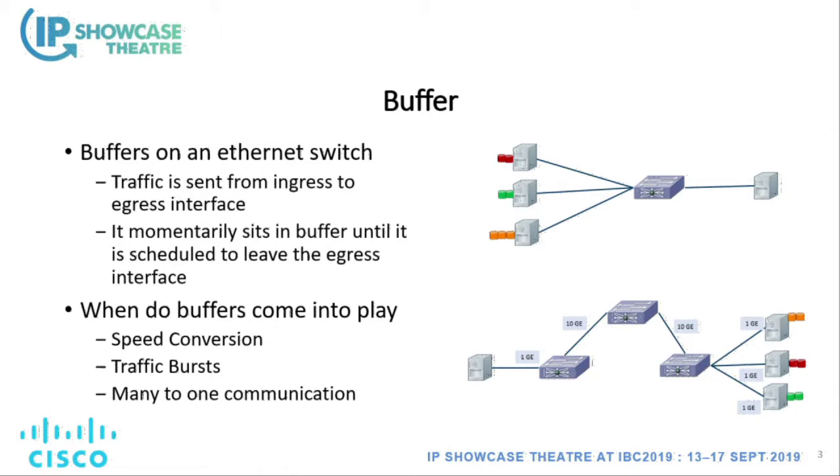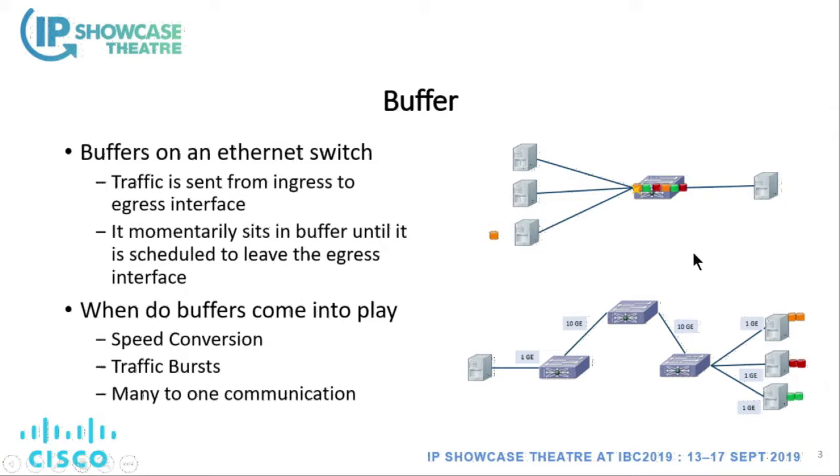I have two diagrams which I want to show you here. The first one represents that many-to-one communication, and that could happen for unicast as well as for multicast traffic. What the switch does is buffer that traffic, eventually reaches the end of the buffer and drops that particular packet. This is what we want to avoid. From this perspective, there should be enough memory to absorb this kind of burst to a reasonable extent. But if you are oversubscribed all the time, of course, it's a finite resource, and that way you need to use it smartly.